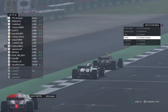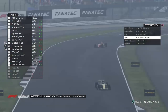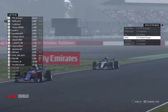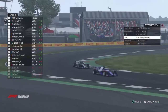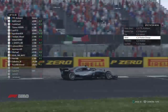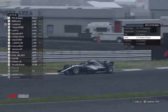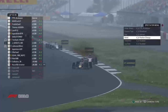Mark is within DRS range of FTR, but FTR has that drive-through, though he probably won't serve it and will just have the 5 seconds added to his race time, which is probably the best thing. Bit of a cheat, not calling him a cheat, but it's a bit of a stupid penalty system if you can just not serve it, but have that time added to your time at the end. So yeah, Fritz will cook 3 seconds off Mark at the moment, so he needs a bit of catching up to do. Thomas falling way behind, but again needs to keep within 5 seconds of FTR, and he should be able to get that.